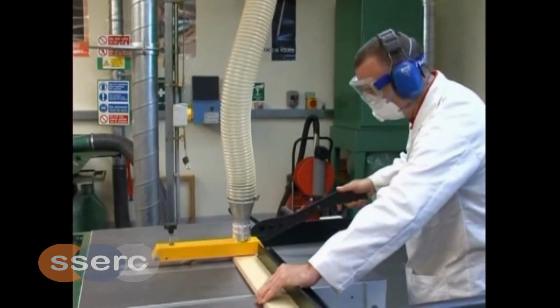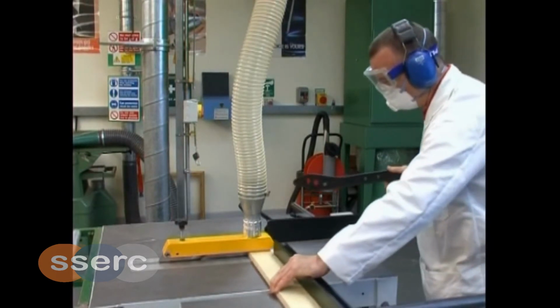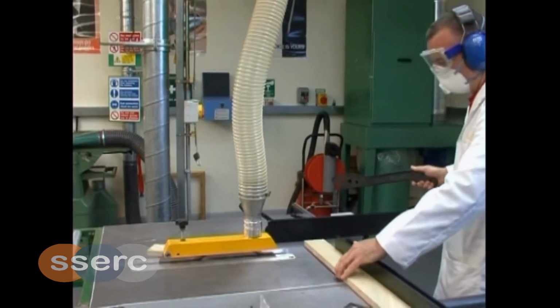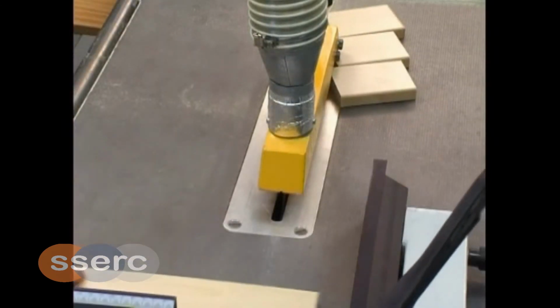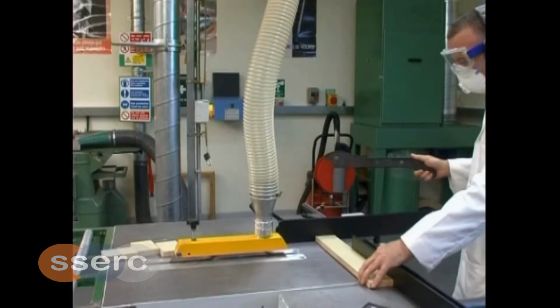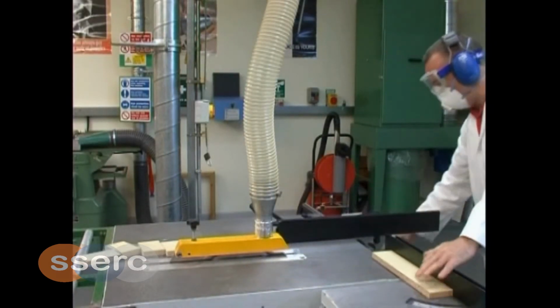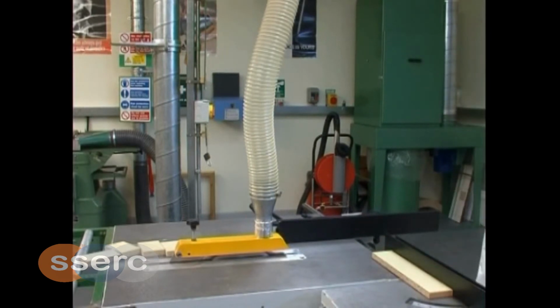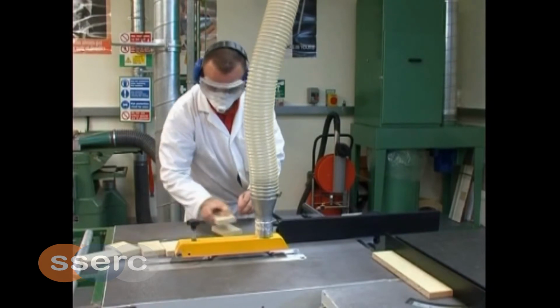Note the position of the operator's hand, at least 300mm away from the blade. Note how the rip fence in the cross-cutting position allows a clear pathway for cut material to escape. Push sticks must be used when making any cut less than 300mm in width, or when feeding the last 300mm of a longer cut. Ensure the blade has come to a complete stop before removing material from the saw.